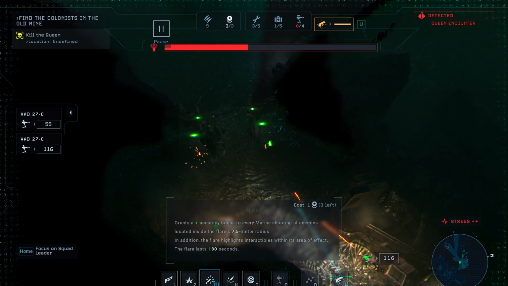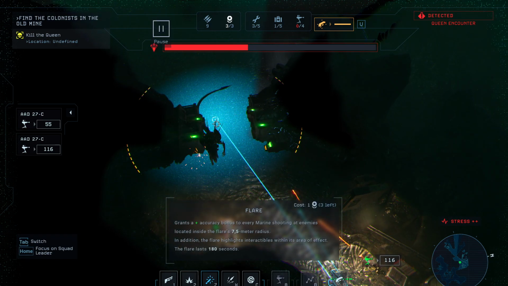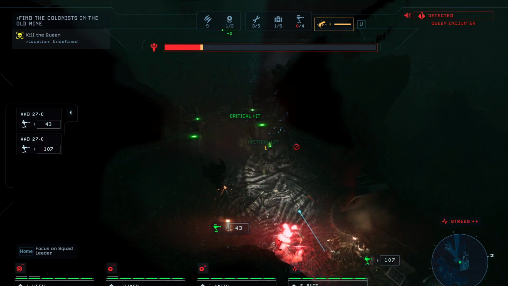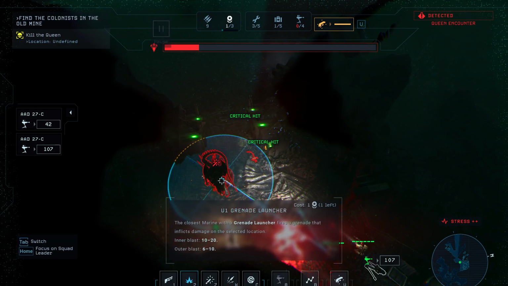Okay, so we need to throw a flare here. Let there be light. And get a grenade. Grenade! Here. Yeah, don't miss me! Get another grenade.